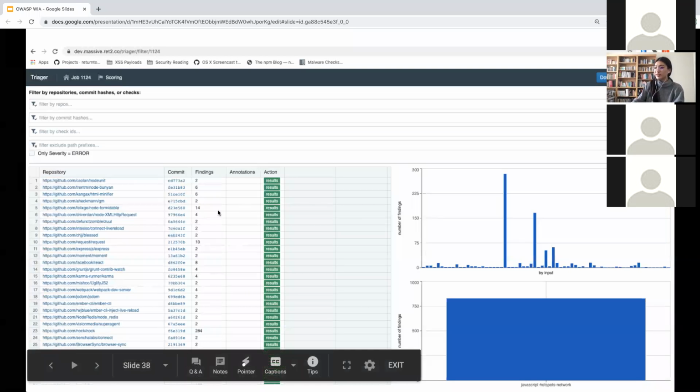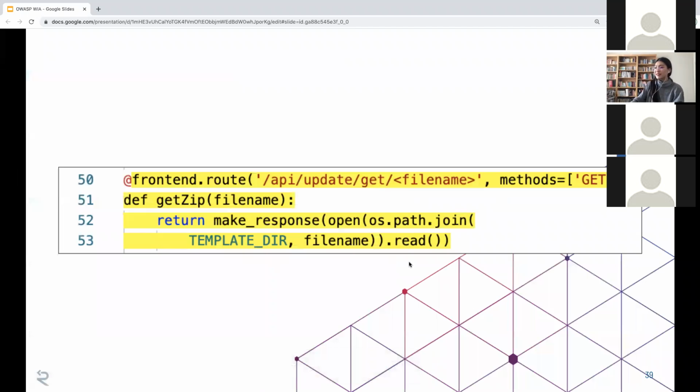After we run this rule, we get a bunch of results, and we can click on this action in order to see the exact code that Semgrep matched. And if we open this up, we can see that we matched this actual patch reversal vulnerability. And that is how we get our CVEs, and also how we vet our rules.